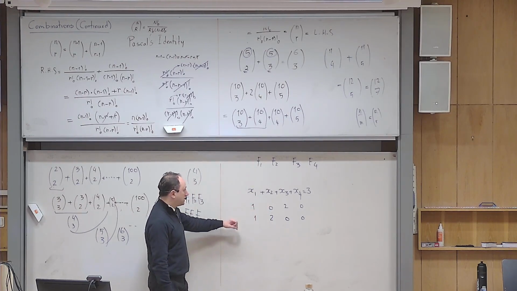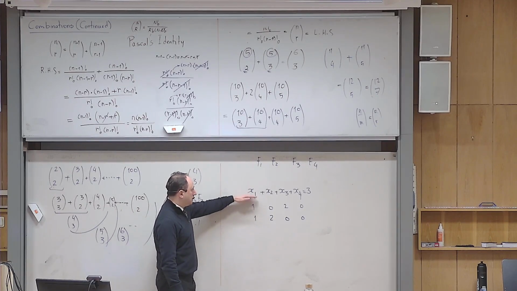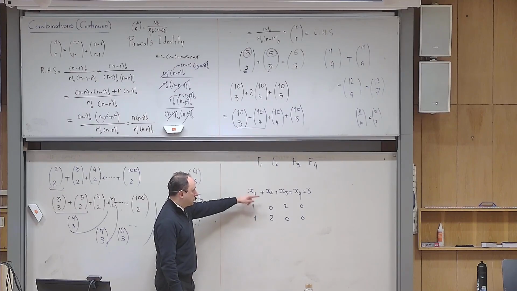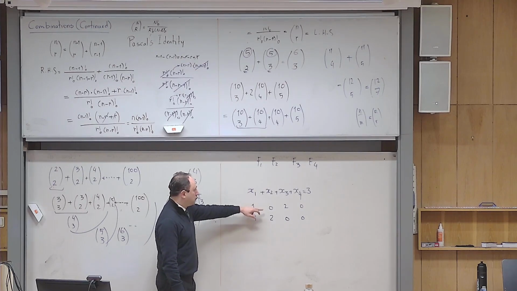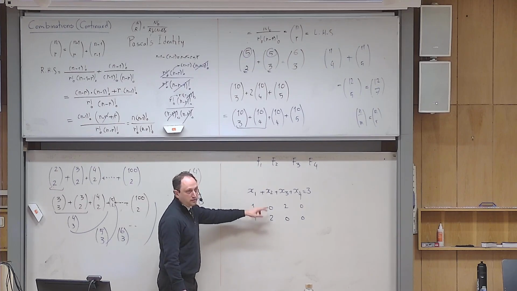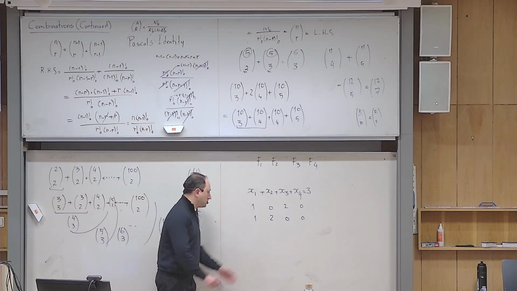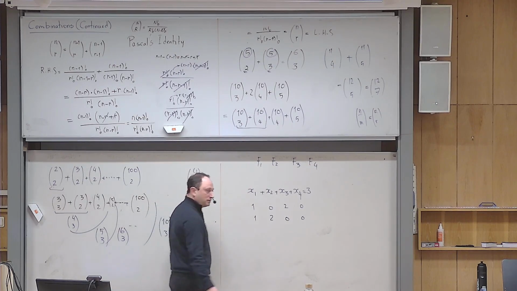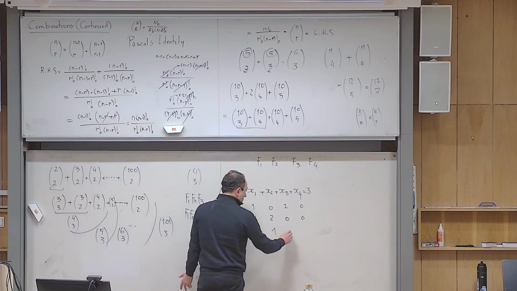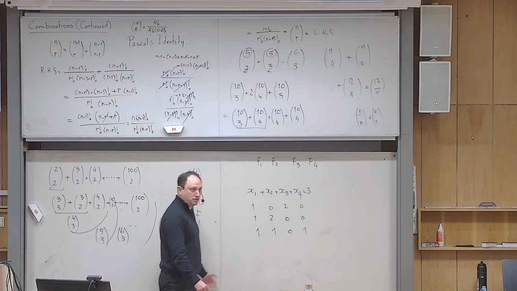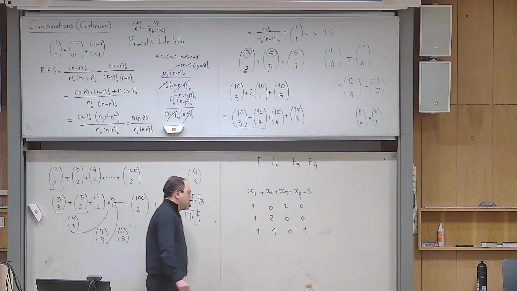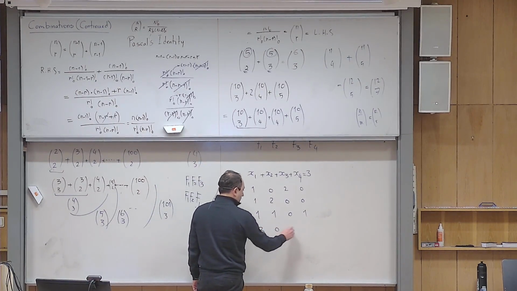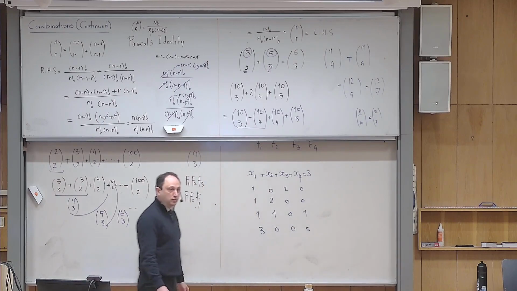Now my question is: if I start listing all possible solutions of this equation with one constraint, that I am only able to choose non-negative integers for solutions, then how many solutions can you list? Can you give me another solution, for example? Another solution is 1, 1, 0, 1. Yes, this is also one solution. Another solution in the extreme case: 0, 3, 0, 0. That's also one solution.